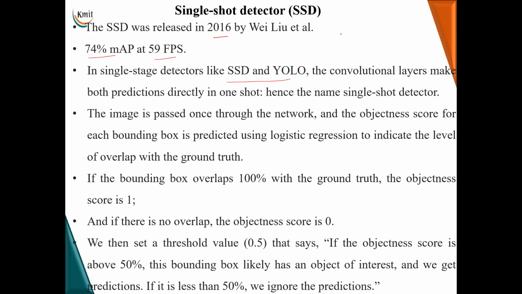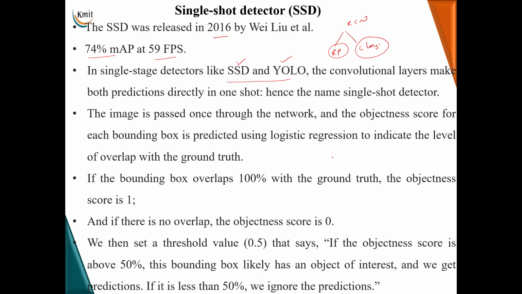In RCNN, it generates region proposals in one pass, and in the second pass, it generates the classification of that particular target given in the image. But in SSD, the process is completely different. Both region proposal generation as well as classification are carried out in only one forward pass. Hence, you call it single pass. So, both these models are called single pass models. SSD is single shot detector and YOLO represents You Only Look Once.